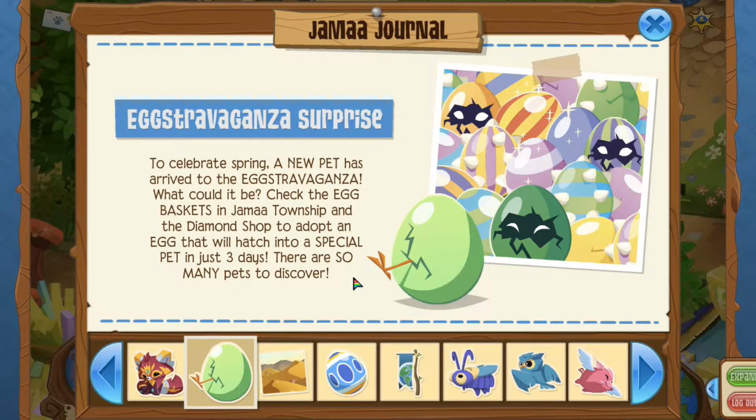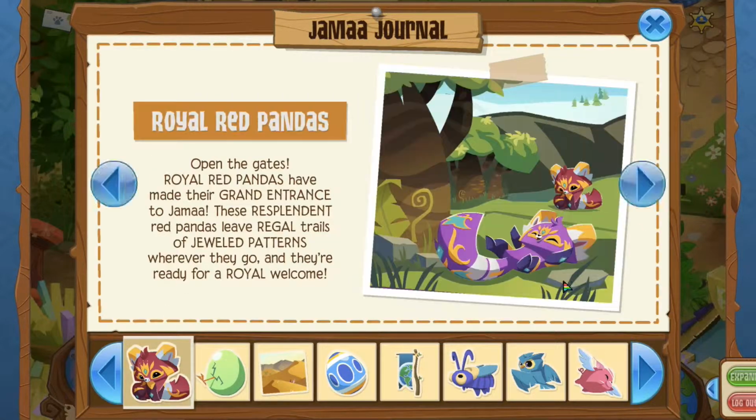And then also there's a new pet. If you hatch an egg, there's actually a new pet you can get. It says, to celebrate spring, a new pet has arrived to the extravaganza. What could it be? It looks like it's probably like a chick. Or something else. I don't know. But this is why we're here.